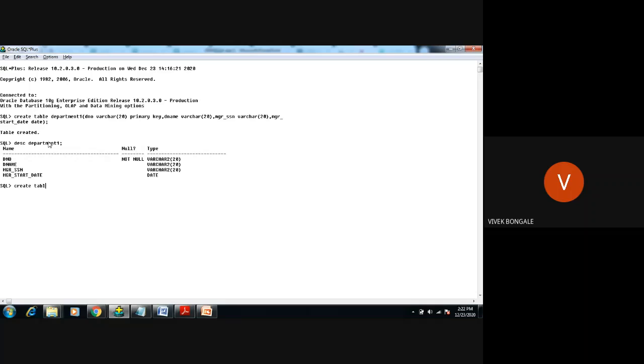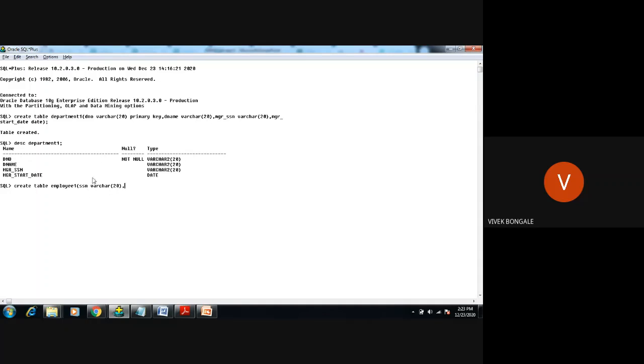Create table employee. The first attribute is SSN, varchar of 20, and I will make it the primary key. What I'm explaining here is that for manager SSN varchar of 20, it should be the same as the primary key.